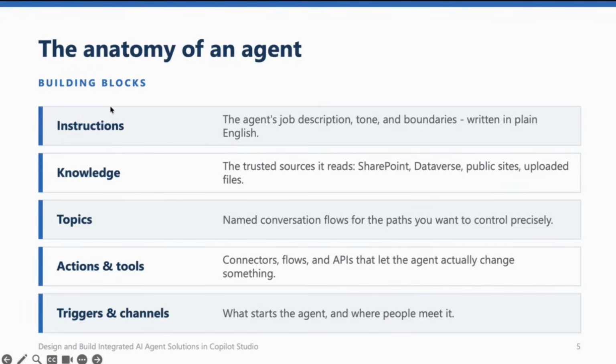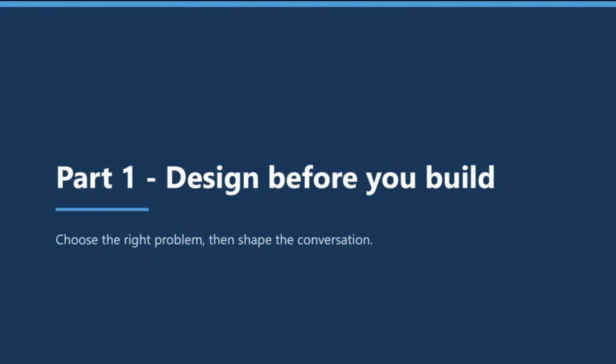So team, these five are the building blocks of your agent. Now let's start working and designing our agent. So in this part, I will start designing the agent. I want you to resist the urge to open the tool right away. If you have access, you can join me and try to create an agent, right?